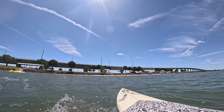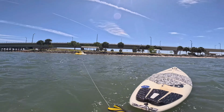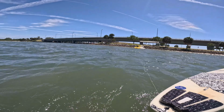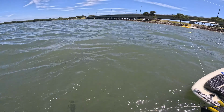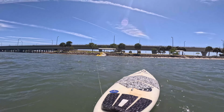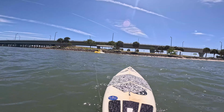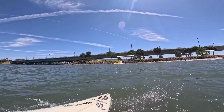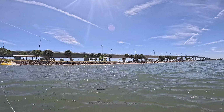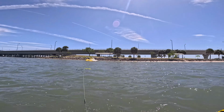So I'm going to secure my board. I flag out, and I'm going to secure my board because I have my leash. So I'm able to secure the board so I can start doing some self-rescue here. Sometimes you just gotta cut your losses and release the kite so you don't damage the kite or yourself or end up in the causeway. That would be bad. We try to avoid bad, that's for sure.